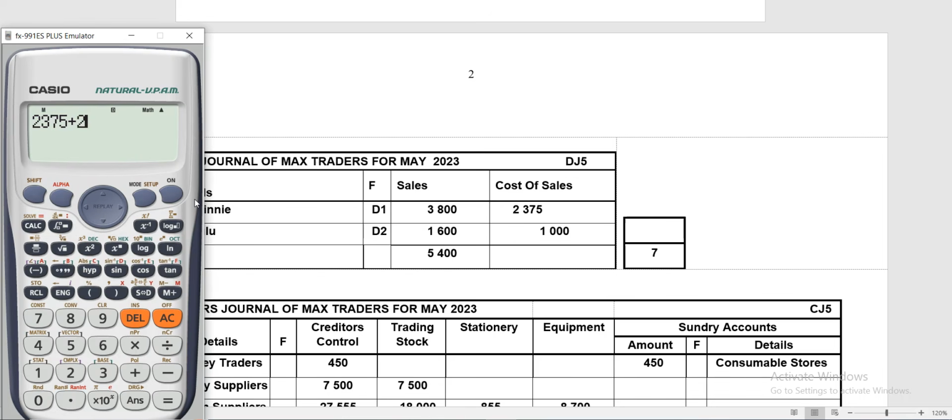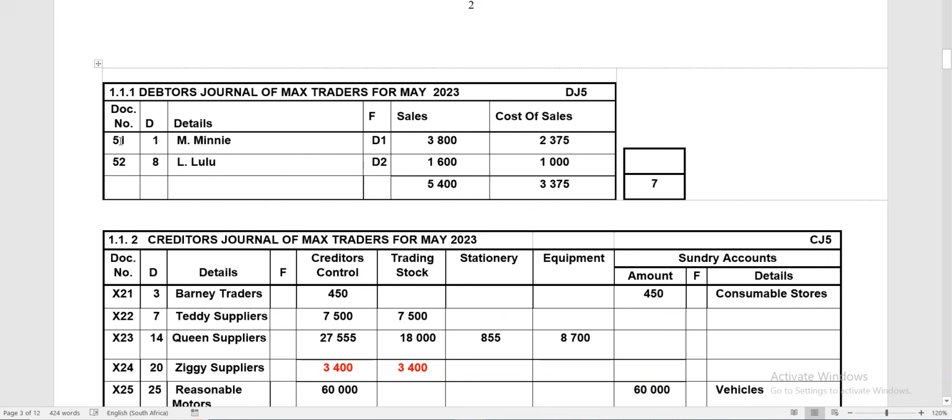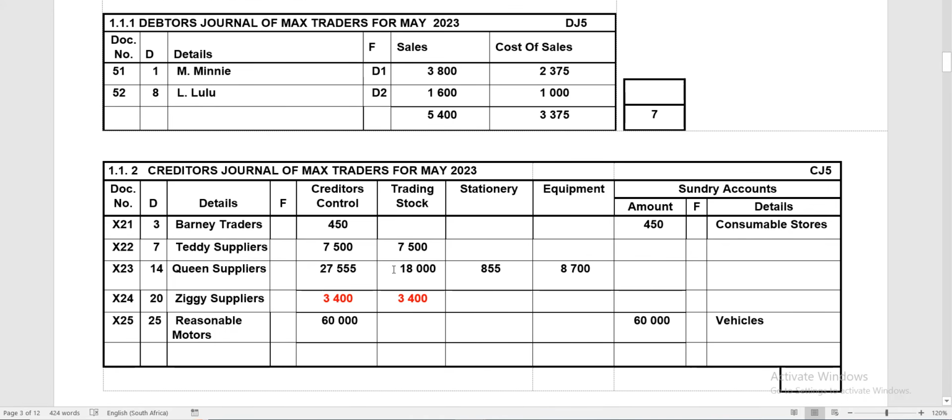And then from there, 2,375 plus 1,000 will give us 3,375. So we have that 3,375 here, and maybe we can just try to make this to be on one column here. Okay, so we have already gotten the total, and you'll get your full 4 marks. They might give you 1 mark for inserting the correct source document, and then the other ones for these marks here. So let's get the total of the creditors control.